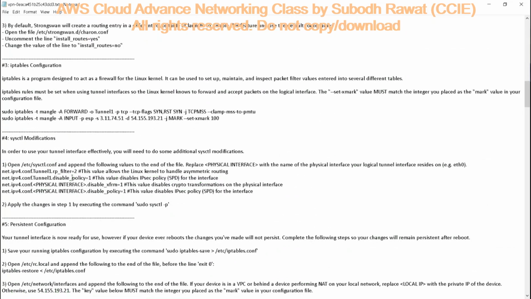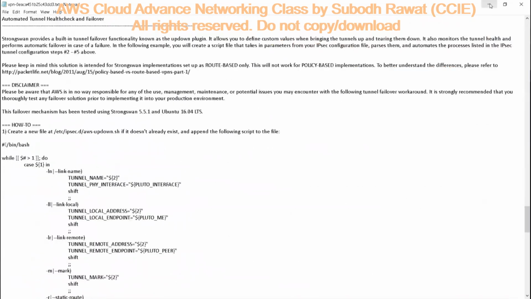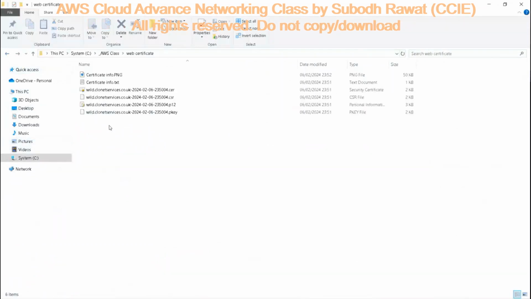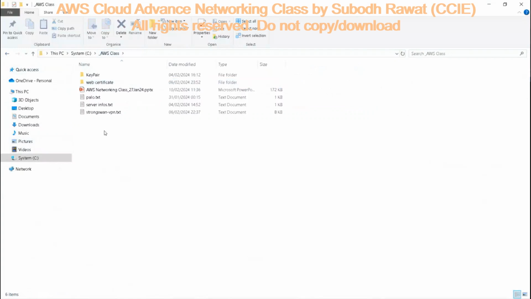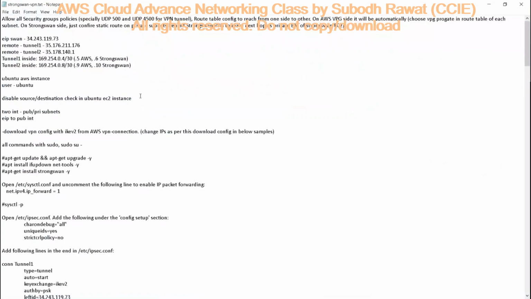I made a simplified version of this file which will work fine for us. I will open that file now. The material is picked up from this file only. I'll keep this one open, but I will open my own file also, which I had created. That will save us some time. If you see this StrongSwan VPN file, this is what I have created. We just change the IP addresses here. Other than that, everything is the same. I made this note, and if you want, I can share it with you so you can play around yourself.